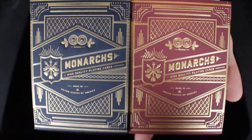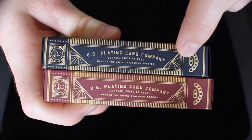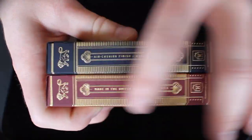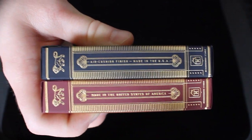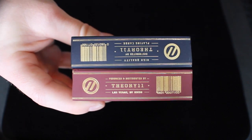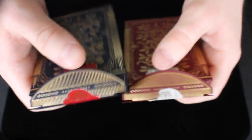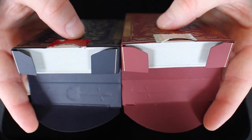On the front you can see the Monarchs logo with a bunch of gold foil embossing and really great elements. On the side it says U.S. Playing Card Company with a lot of adornment, a Theory 11 logo, embossing, and gold foil — and the red says the exact same thing. One difference is one says 'air cushion finish, made in the USA' while the other just says 'made in the United States of America.' On the bottom the logos are upside down and flipped but share the same copyright information, barcode, and Theory 11 logo. On the top there's a skull with a sword through it, but the seals differ — one is a red seal and the other a white stamp seal. On the flaps the design and foil carry over, and the inside of the cards matches the respective color of the tuck box.